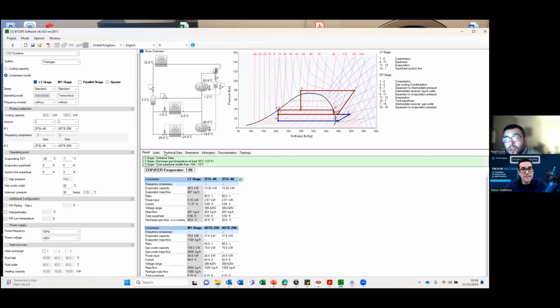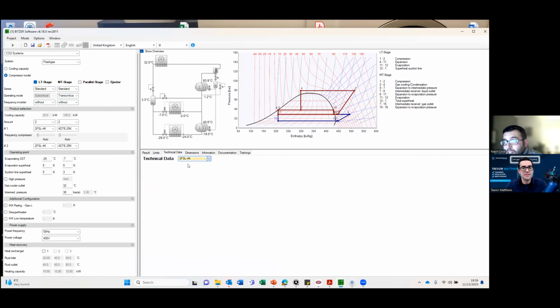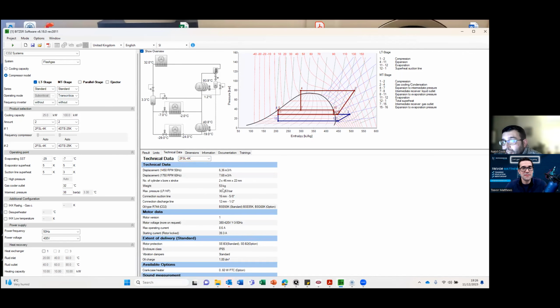So one of the first things to note is that on the LT stage, we've used the standard series of compressor. If you go into technical data here and you have a look at the LT machine, you can see that its maximum pressure is 30 bar on its suction and 53 bar on its discharge. Now, for most of the systems that I specify in the UK, this isn't high enough.